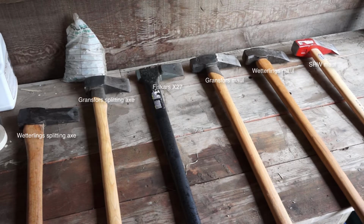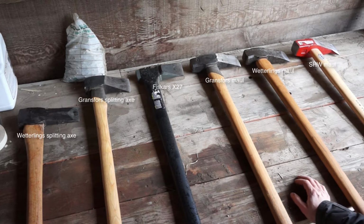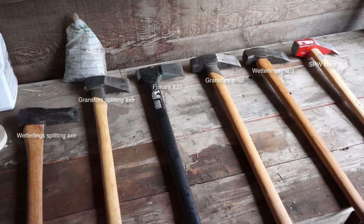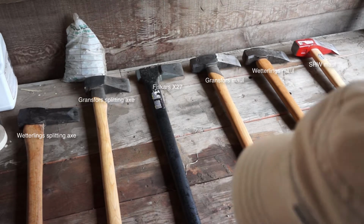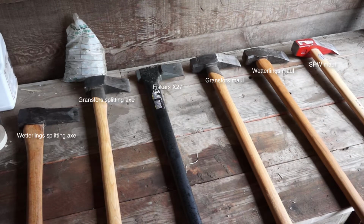If you're in the market for a new maul or your first maul, a splitting axe, a number of these are probably ones you're seeing online if you're looking for something a little more than just what's at the hardware store or at your farm and garden store. So I have these laid out from left to right. The three on the left are splitting axes, the three on the right are mauls, and I have them laid out by weight from left to right. So this is the lightest, this is the heaviest splitting axe, this Fiskars here, the lightest maul, the Gran Sport Brooks maul, and then over here to the heaviest, this is an SHW maul.